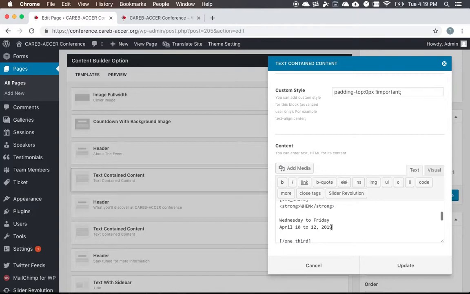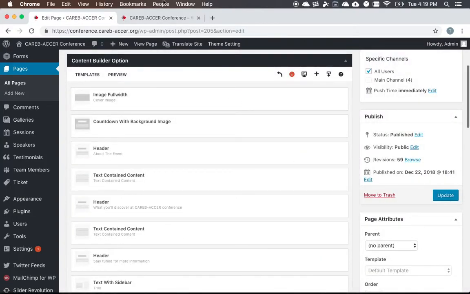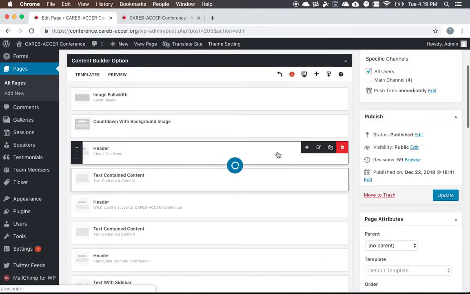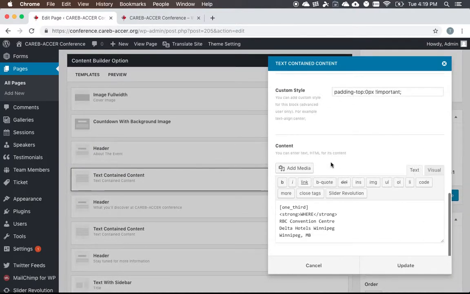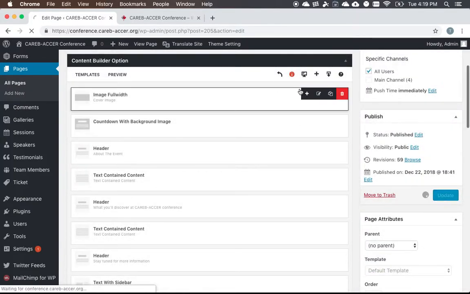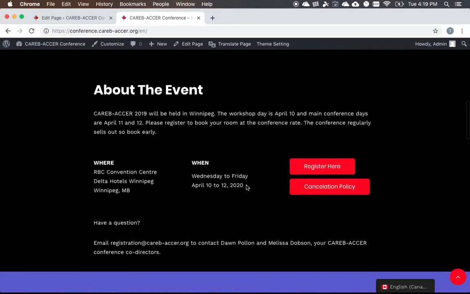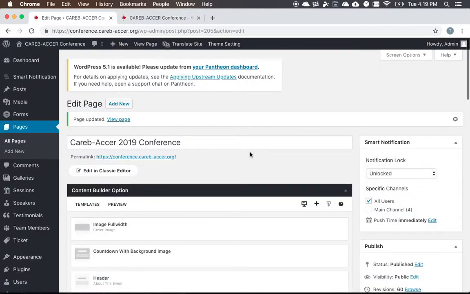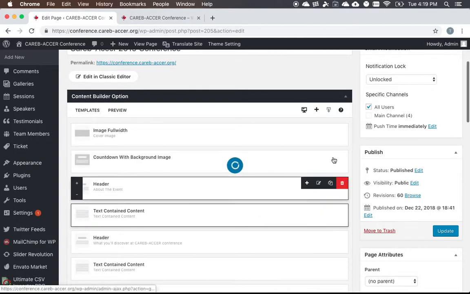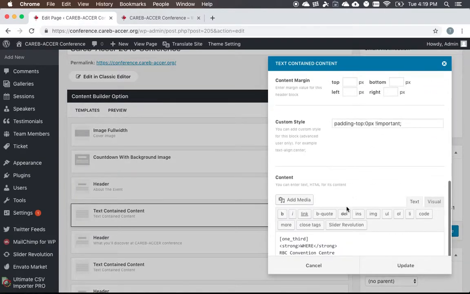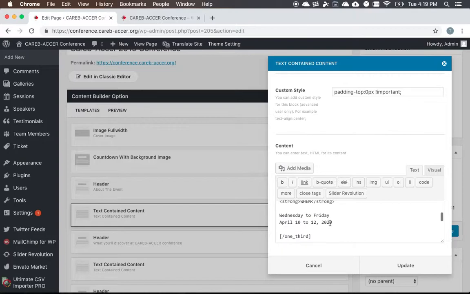So we can go through, we can make the changes. Let's say it's the same day in 2020. You just make that change. You hit update. Let's change this to 2020, hit this update button, and now when we refresh the page, you see it's changed to 2020. So we're just going to quickly change that back now.